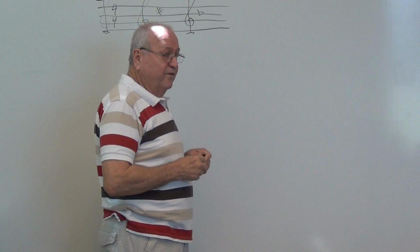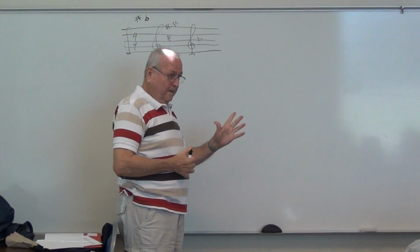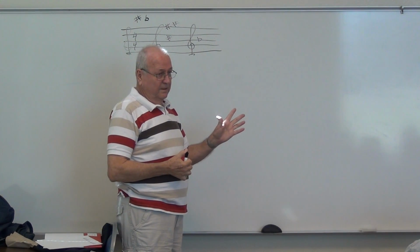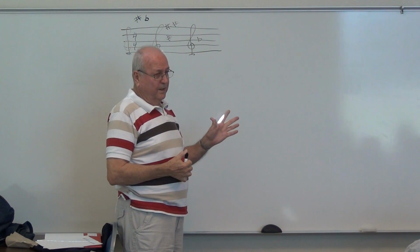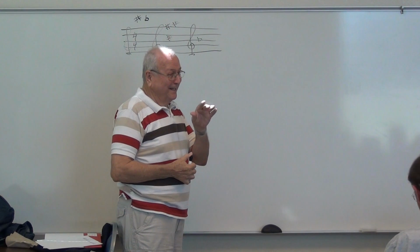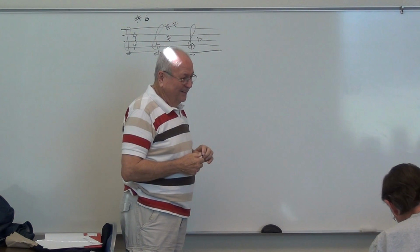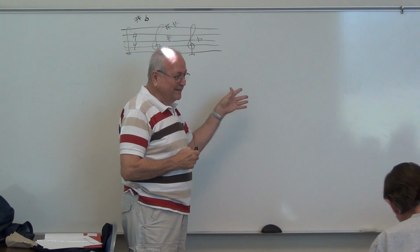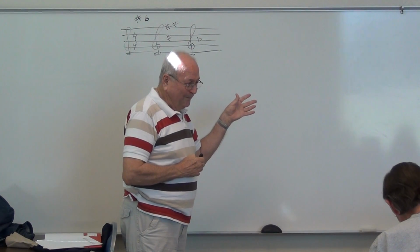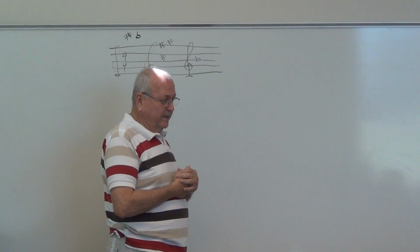Going down from C, the next scale would be an F scale. You would start on the F note. We're going to get into this later on, but I don't want to do it right now. Like I say, there is a pattern to this, and we'll get some material for you later on. So you're going to run an F scale. You're going to start on an F note.